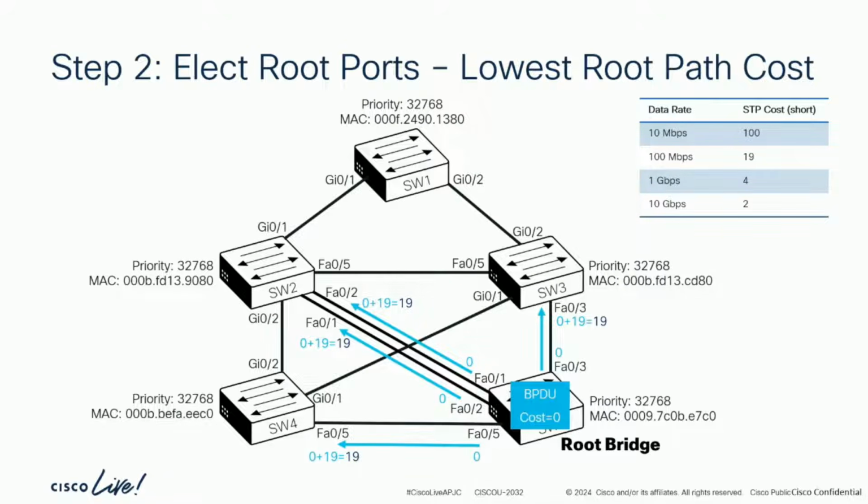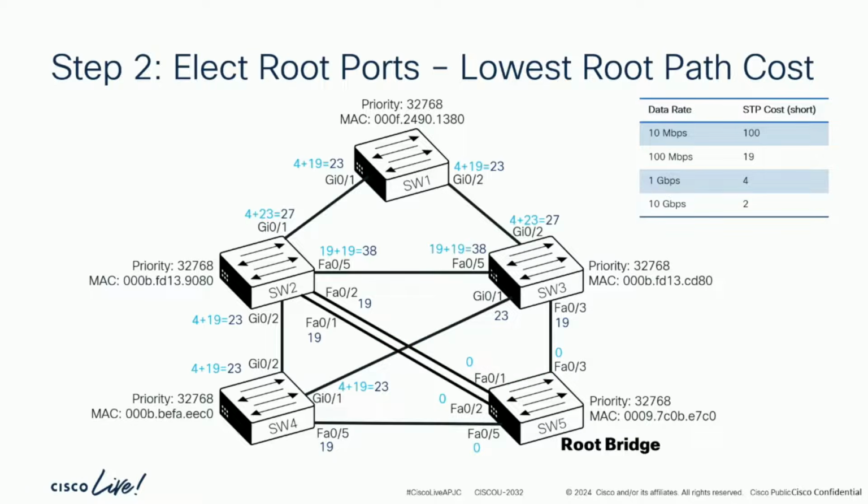Now, I don't want to show all the BPDUs flooding throughout the entire network, but basically at the end of the day, what we end up getting is a quick calculation across all these paths of which one is the best path. And don't forget, the best one will be the one with the lowest root path cost. So I'll just point out a few, just for example. If I go out of this port to get down here, it'll be a gig port, so that's 4. And then either down that one or down that one, which is 19. So 23 plus, there we go. We got 23 as a total out of this port.